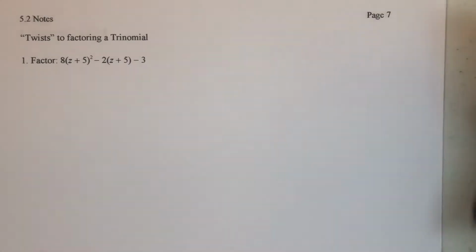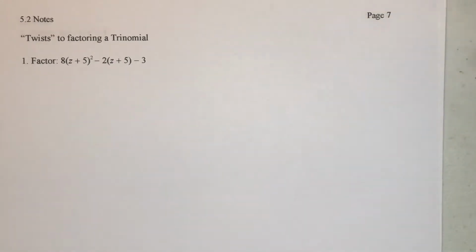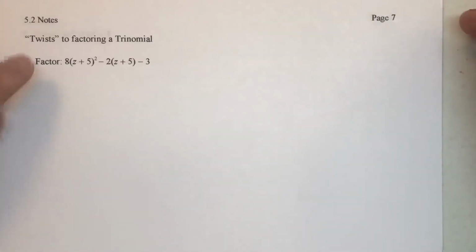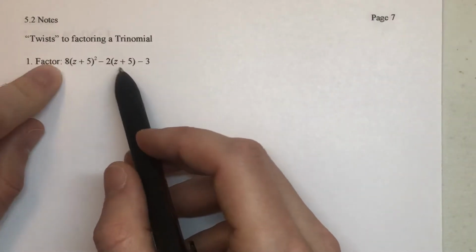So for these last two examples in 5.2, just differentiating them because they do follow the rules of the stuff that we've learned here in 5.2. They're just a little bit extra, a little bit more going on here to talk about. The idea here, this looks more involved than anything we've looked at currently.